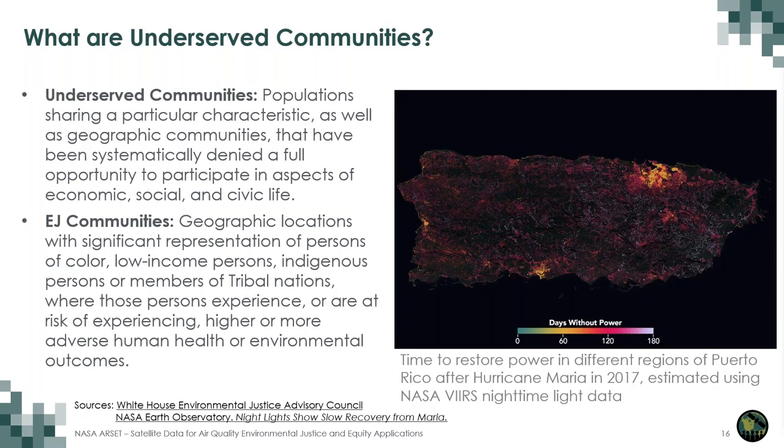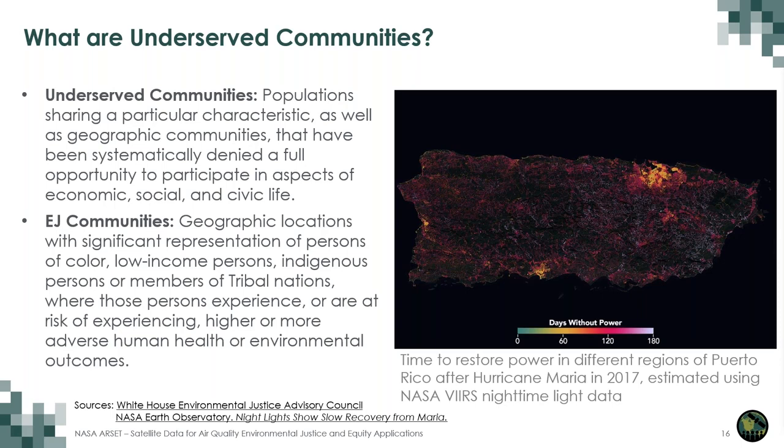While environmental justice is our goal, unfortunately, environmental injustice is often the current reality, with different groups and communities being disproportionately affected by different environmental risks and hazards. When speaking about this, we use the term underserved communities to refer to populations sharing particular characteristics, including social and economic characteristics, but also shared geographical communities, which have been systematically denied the full opportunity to participate in social, economic, and political activities, as is required for their meaningful involvement in environmental decision-making.